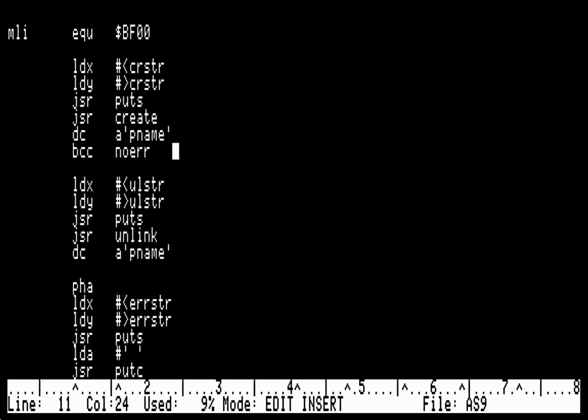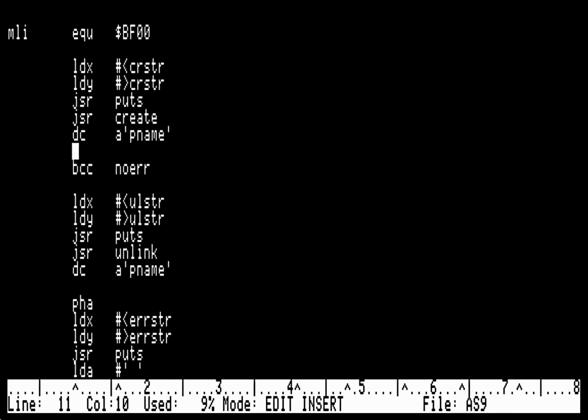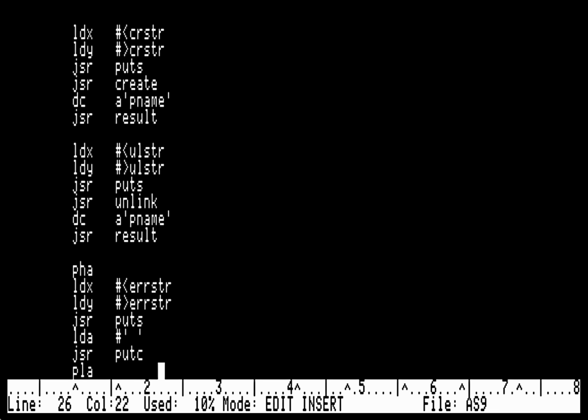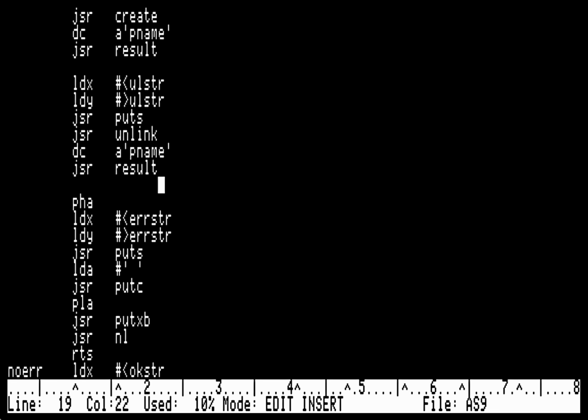Okay, now actually what I'll do here, instead of branching down here to no errors, I'll just JSR to result. Get rid of that. Here also JSR result. And this will be result, which is the same thing.